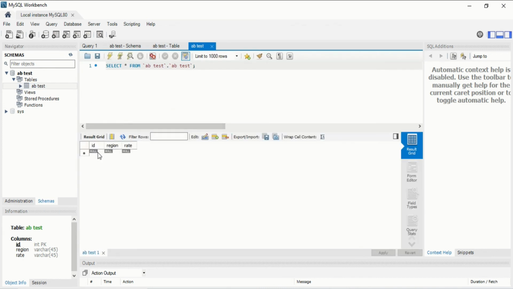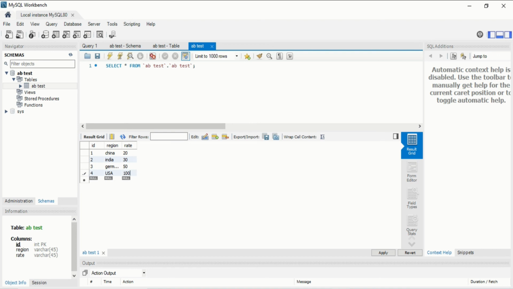So you will see now you have data which is ID, region, rate. So write the first ID. Now the region is China. Rate is 20. After that, ID is 2. Region India, 30. You can write something like this and so on and so forth. Germany 650, and USA 100. So this is how you will generate a table in MySQL server.